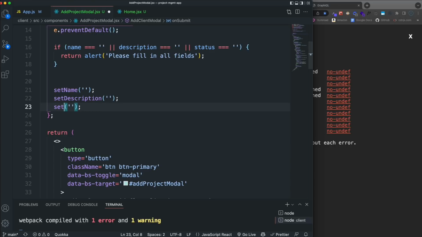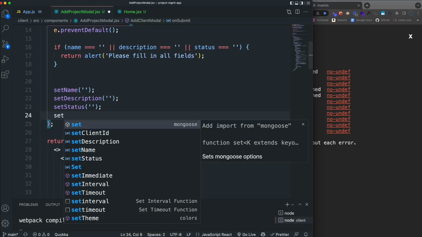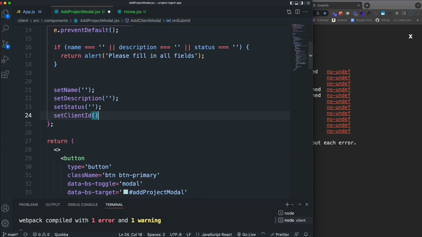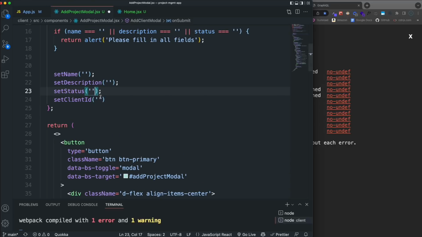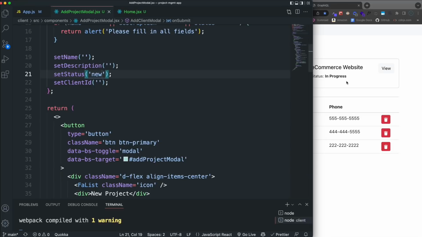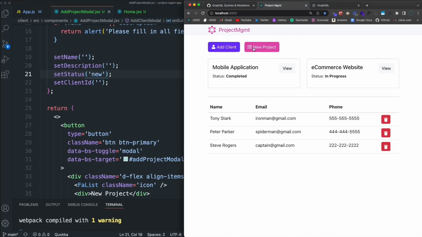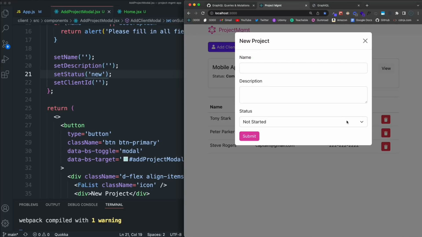It's just different fields. Status, and let's set set client ID. All right, actually for the set status, let's set that to the new. Actually, we want quotes around it. There we go.